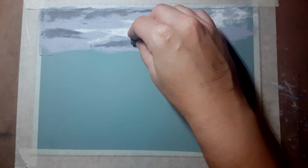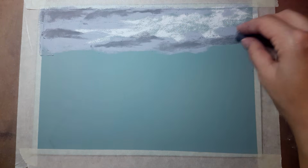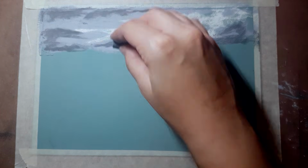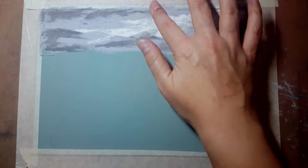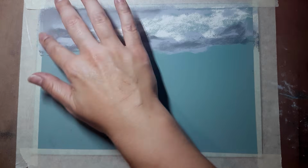Then I'm taking a darker gray and I'm mapping in the areas that are going to be darker. And again, I'm looking at the reference photo and trying to put the values according to what I see. I'm rubbing everything in just to make sure that I can layer next layers of my pastels over the existing ones.